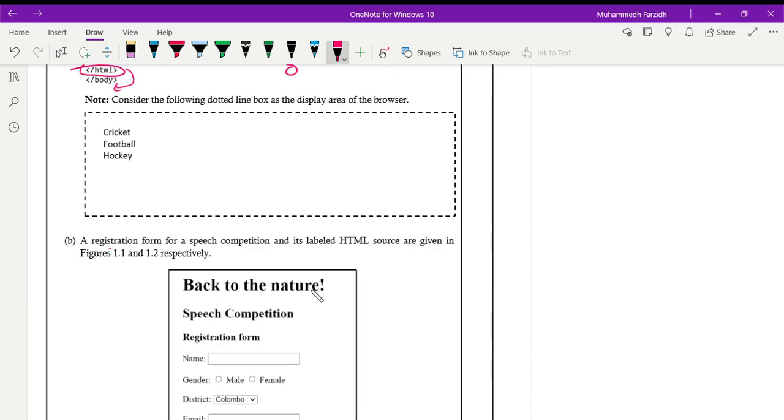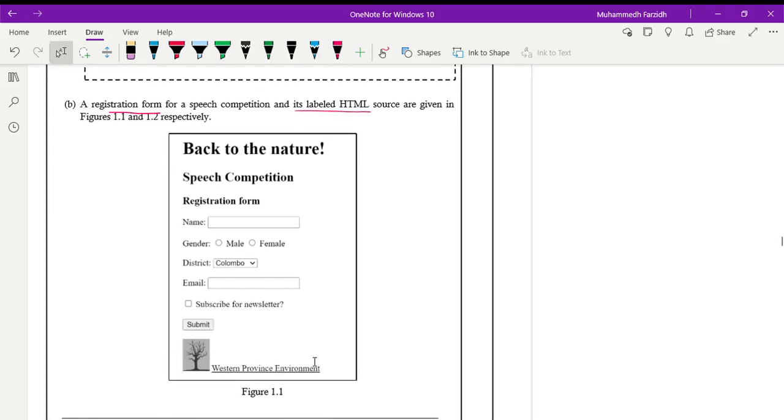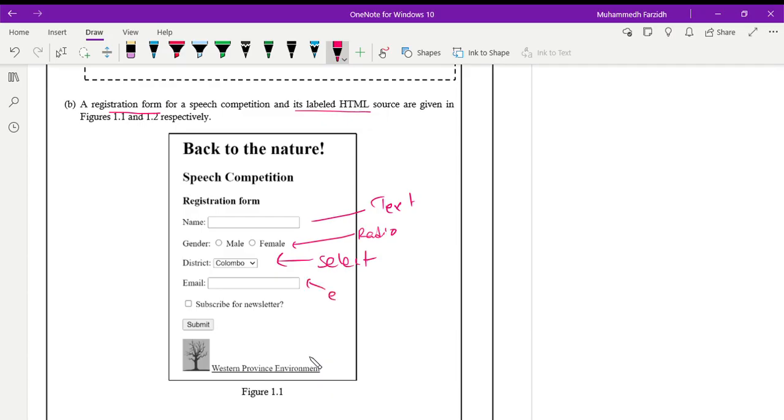Okay, this is a form. A registration form for speech conditioner is labeled HTML source in the given figures 1.1 and 1.2 respectively. This form has text boxes, check boxes, and radio buttons. This is going to be a text box, then this is a drop down, a select one, and this is, again, you can use email. Email is one of the features of HTML5, if I can remember.